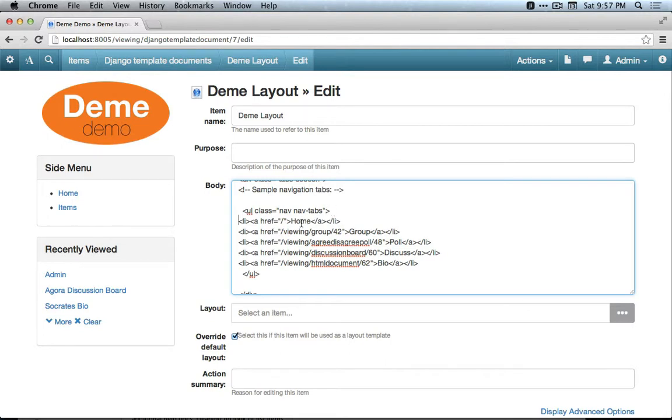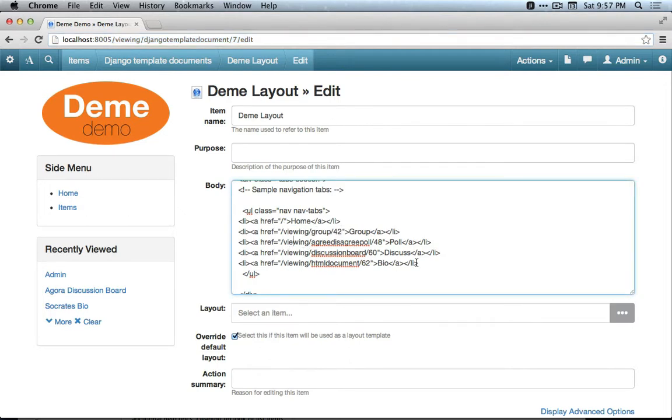So we can see our home page has a URL of just the slash. Our group page has this part as its URL. And if we wanted to make a link to the edit Deme layout page, we would be able to copy this part and put it in here.